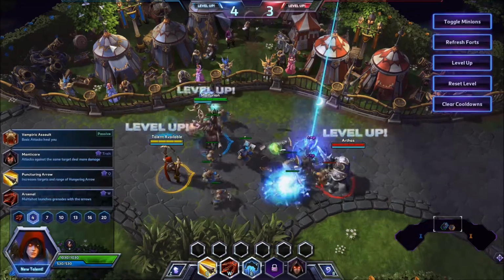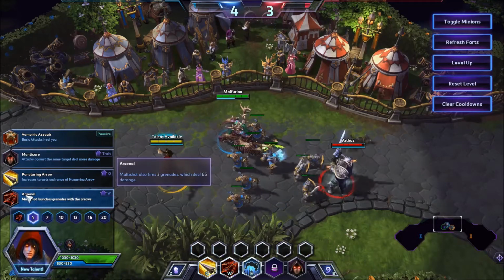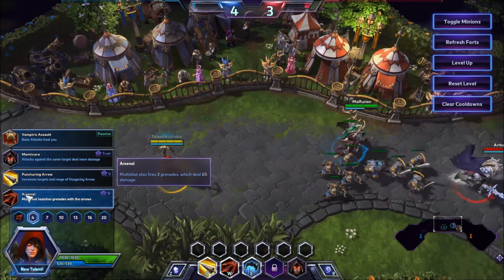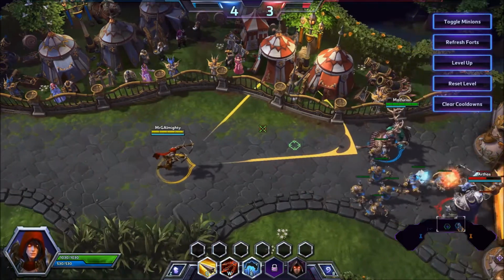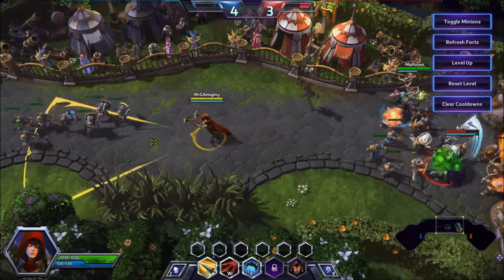The next talent we pick is Arsenal. This one is kind of controversial, and I can definitely see why. I'm just going by the standard one here. I might not pick this one myself. Basically, it means that on the two edges of your multi-shot and down the middle, you will fire a grenade. I'm just going to fire it in this direction so you know what it looks like.